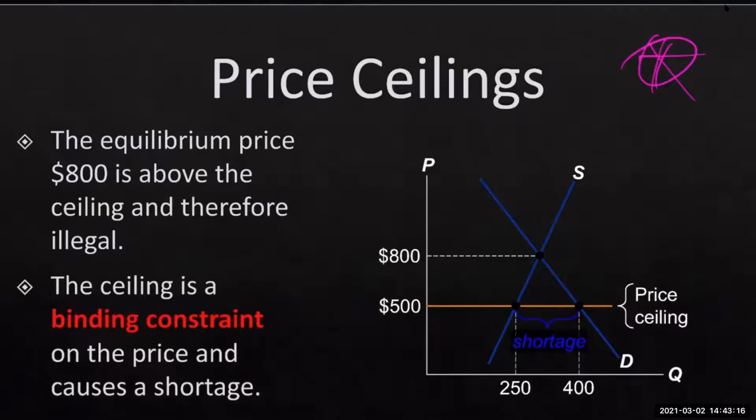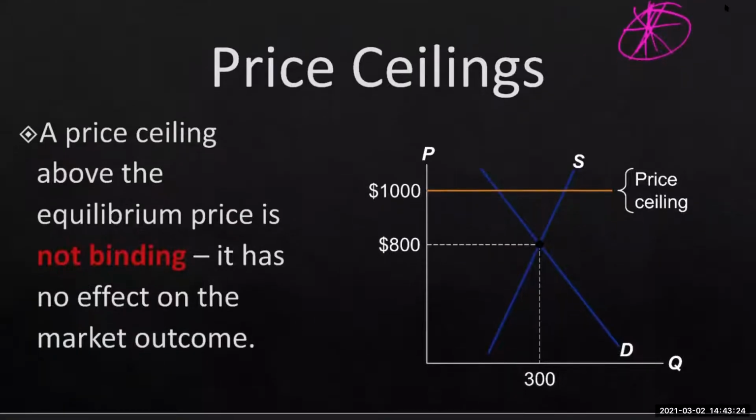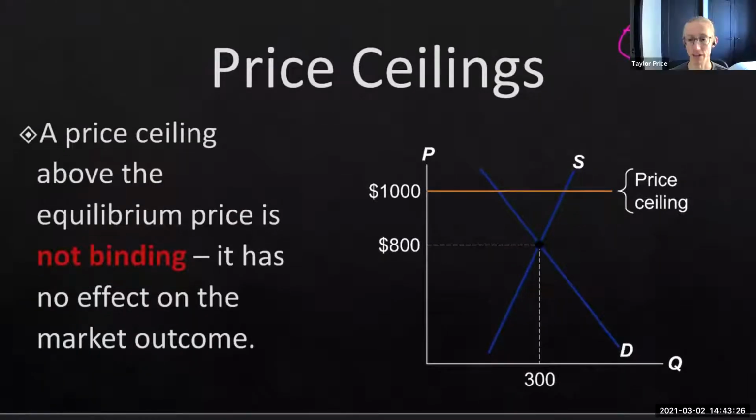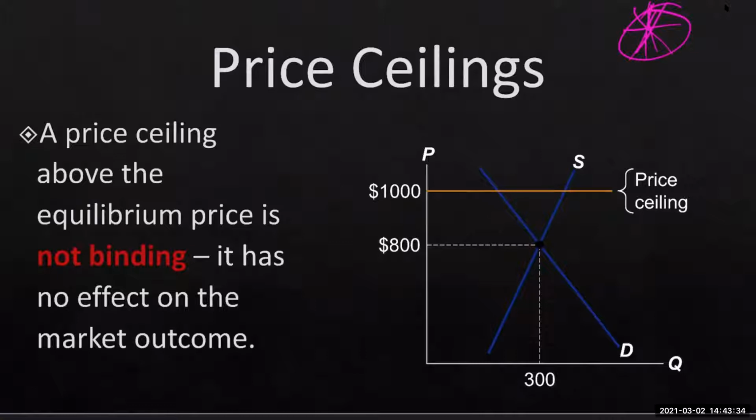Sir, so on the price ceiling, if it's not binding, it'll be above the equilibrium, and that doesn't affect it, so it won't cause us a surplus. Exactly. So when it's above the equilibrium price, you can basically pretend that it's not even there. Oh, so it does not create a surplus or anything. It just won't affect it at all. Okay, thank you so much.